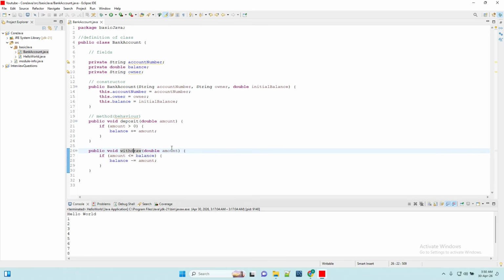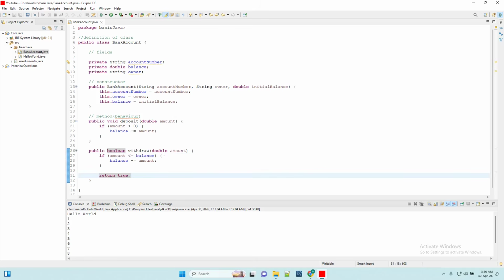Now we'll move to the next part, and we'll make this boolean also, so that we understand. Return true, because if the withdraw is successful, then we'll return true, and we'll know that the withdraw process was successful. Otherwise we'll go for false.